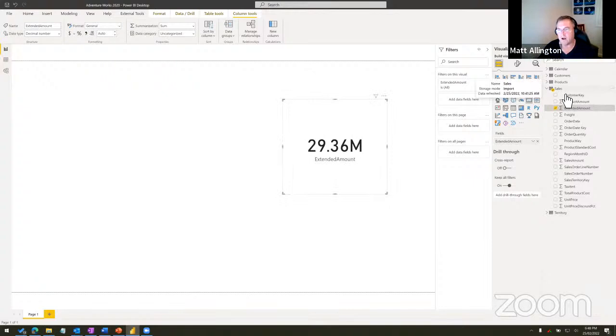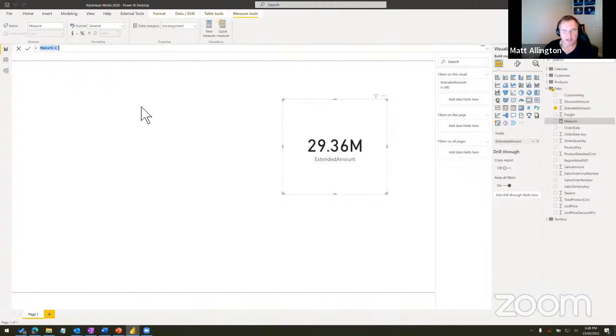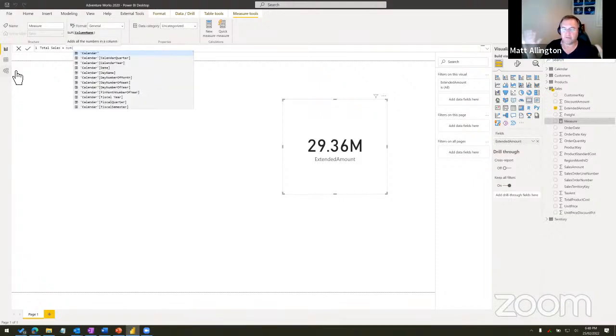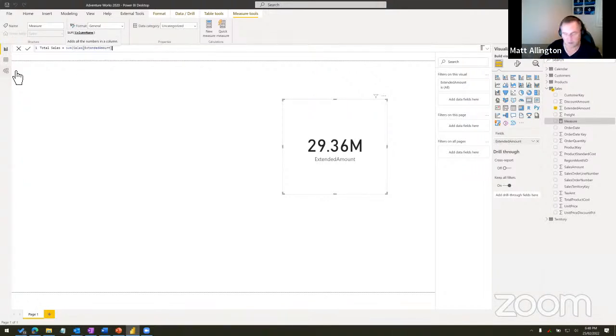And so instead, I recommend people write measures. So I'm going to right click on the sales table. And now instead of implicitly dragging the column and letting Power BI do whatever it wants, I am going to explicitly send the instructions using that functional language, right? So total sales is equal to, and I'm going to use the sum function, which is almost the same as Excel, and I want to sum the extended amount column. And so you should be able to understand that this is exactly the same concept as dragging the column across.